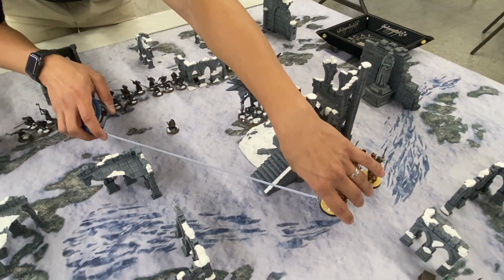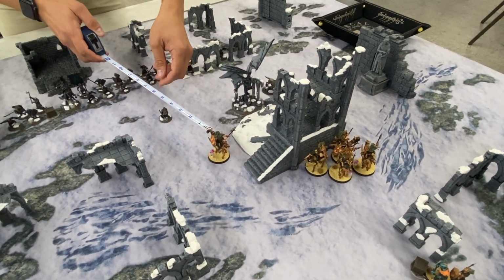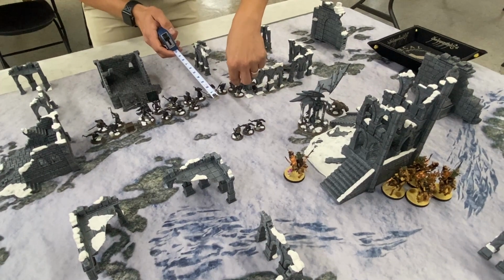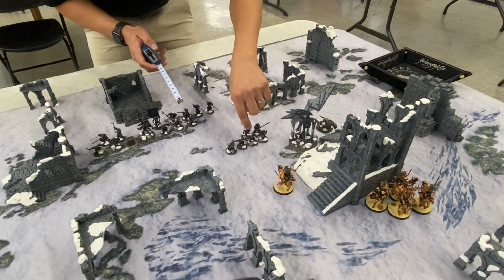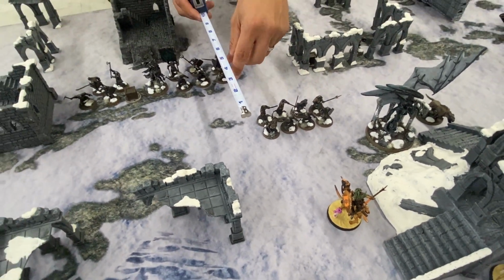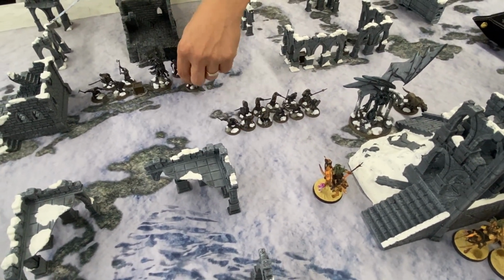So, is this going to go to here? That was good enough. I want him within 6 inches of next turn. Okay. Here comes the rest of the boys. Everyone's in base to base. Don't tell me. I think things are gonna go poorly for this Camel Rider. It's not looking great to start for him.